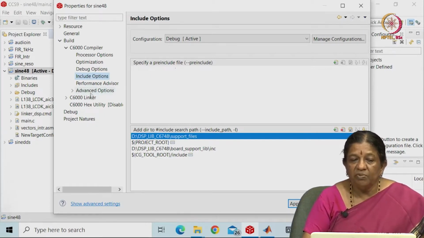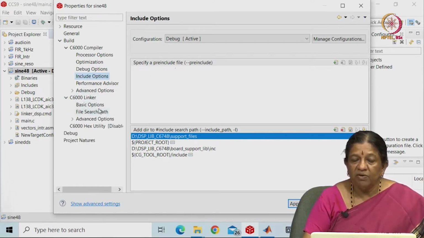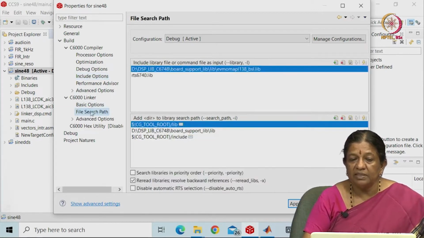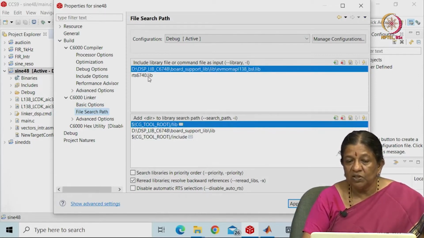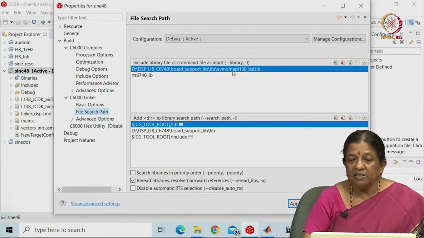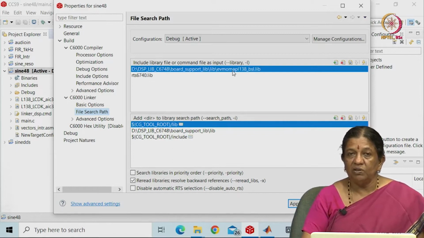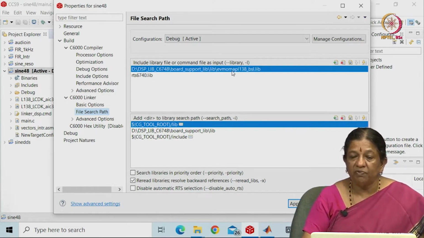Then coming to the linker options, we have to provide the search path. As you have already taken the RTS6740 library, it is reflected here. The other one, although it is LCDKC6748, we can select EVM OMAP L138. BSL stands for board support library.